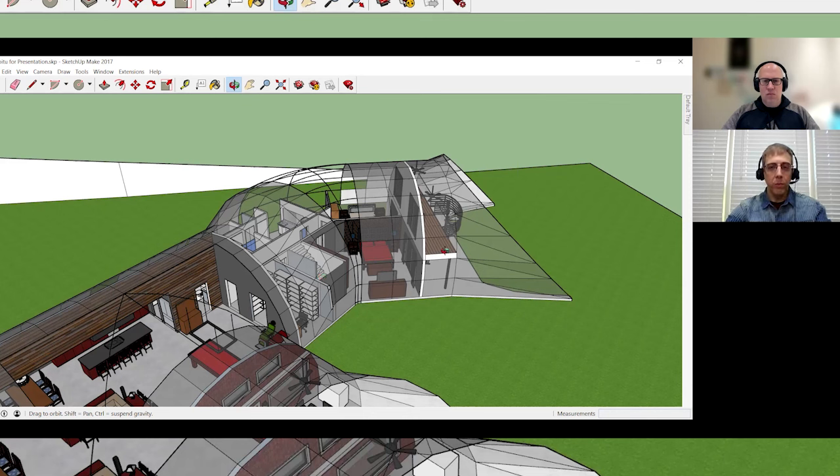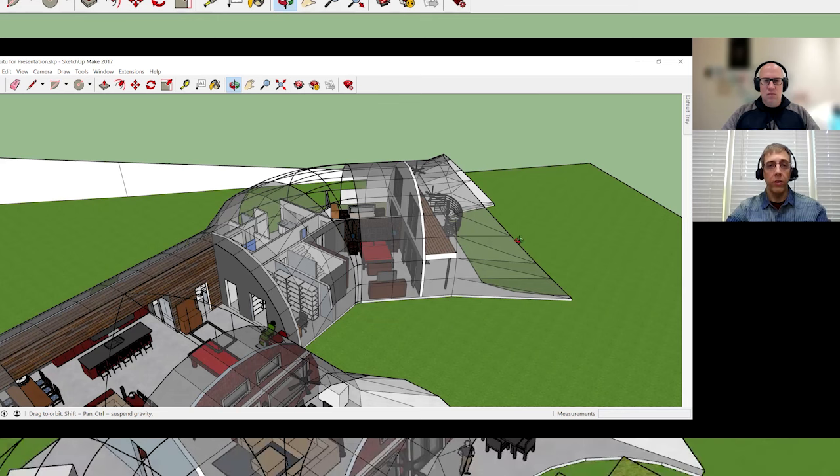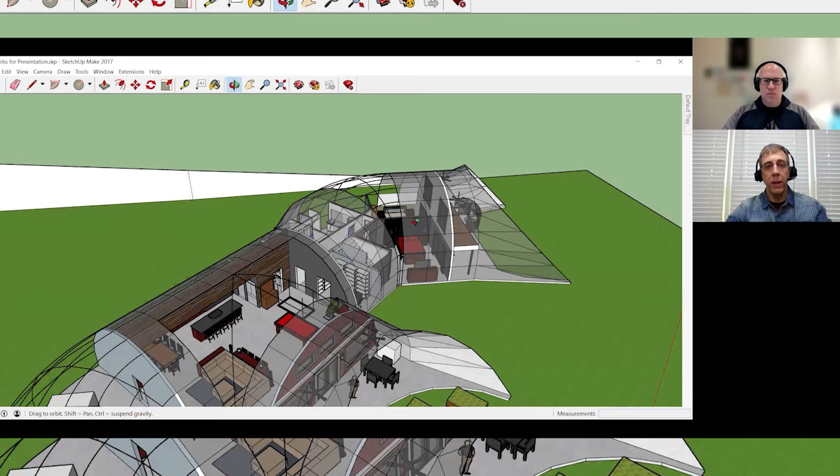And as anyone that's maybe studied shapes might already know, an arched shape is inherently much stronger than a box or a square shape. And that's been proven out not just in the math and in the theory, but you can actually go and see pictures of structures that have been built using these types of systems where they have the house in place, the earth already backfilled over the top of it, and 70,000 pounds worth of construction equipment parked on top of the house. So these are more than adequately strong if anyone questions whether this will hold up to all the earth that goes on top of it, and then a good rainstorm comes and weighs that down with water. They're engineered to be more than strong enough for the load that they'll bear.